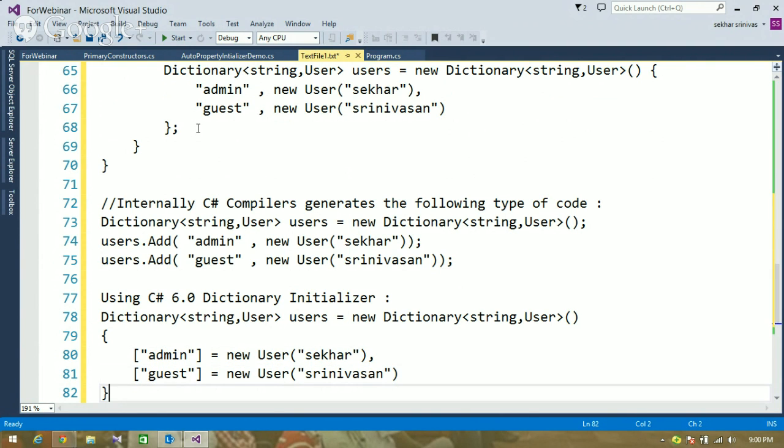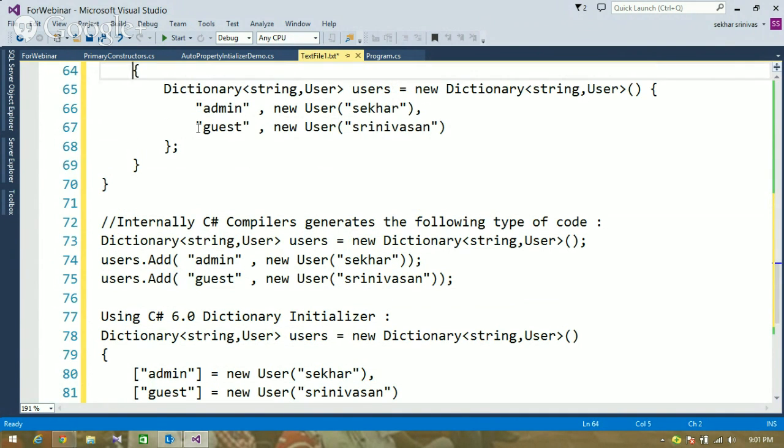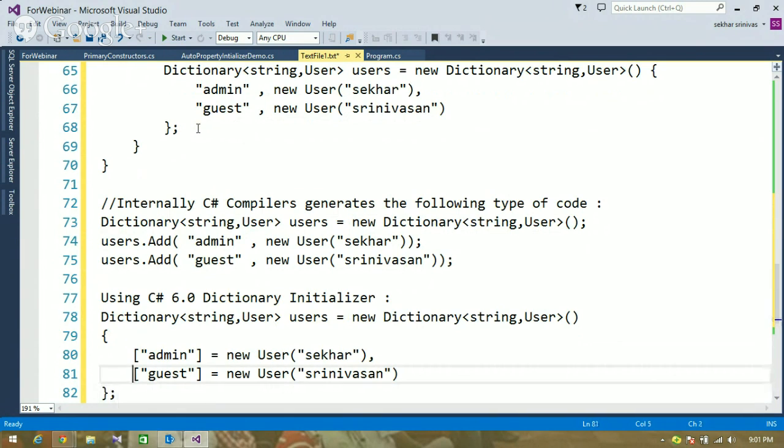If you observe the code we used to write earlier, there is not much difference in these two codes. Almost both are the same, and even the number of characters is more or less the same.